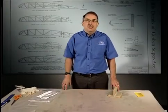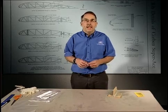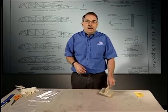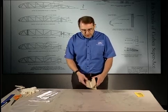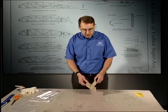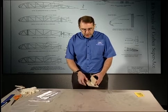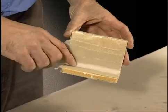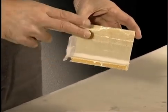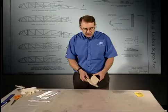I'm Mark Force from the EA Workshops and today I'd like to speak about some different layup methods for laying out fiberglass when you're building your composite project. A lot of times when you're laying up a composite project you'll be bonding two pieces together. A typical example would be a T-joint where we install a fillet with a resin microsphere mixture and then lay up a couple layers of glass on top of that to bond things in place.